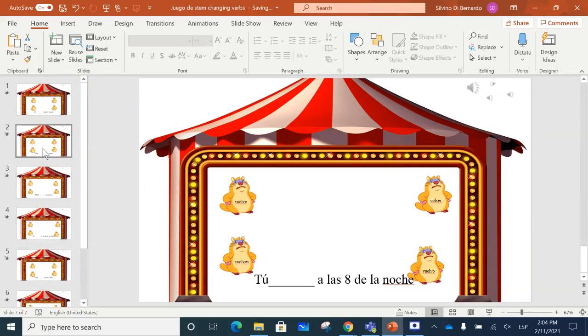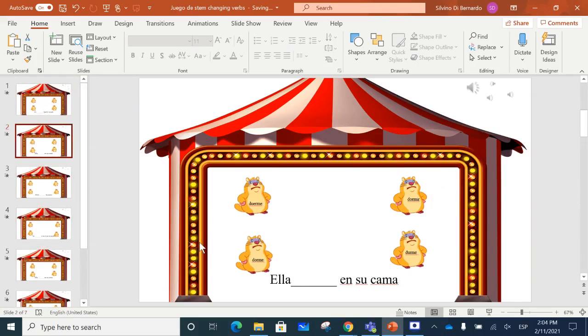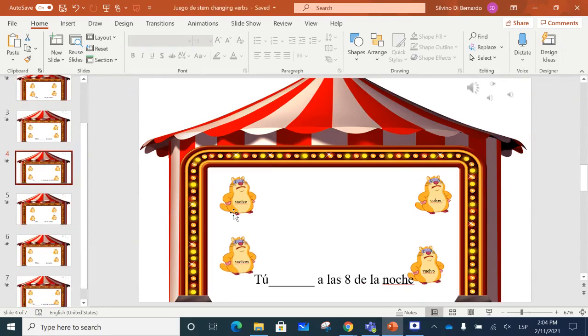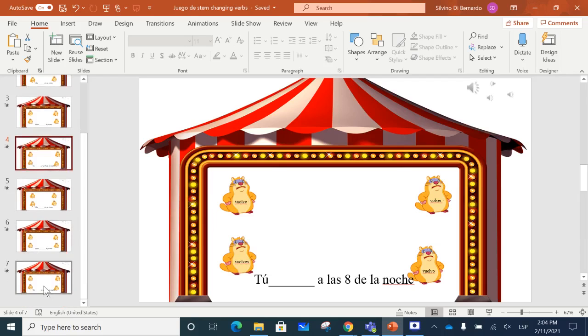Of course, don't forget to edit the sentence and the answers inside the boxes with the information, the content that you want to add in this. So you see that now we have 7 slides. We started with 4, now we have 7, and this is the way that you can duplicate as many slides as you want. You just need to be organized and to put them in different places.